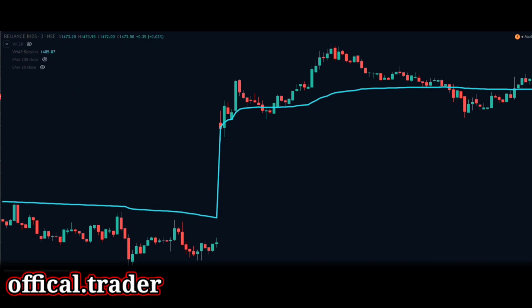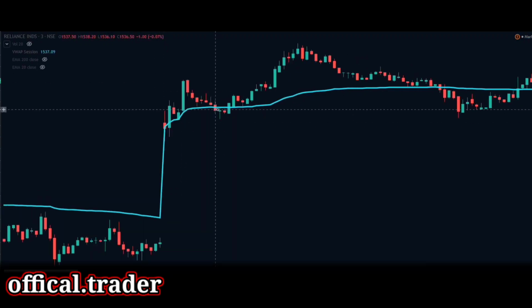Just because the price crosses the VWAP line doesn't have to mean that the trend is changing. A lot of new traders make this mistake. I've seen them doing it on the moving average as well. If the stock price wants to find support or resistance at the VWAP, it can do it little bit above or little bit below the VWAP line. It doesn't have to be exactly on the line.